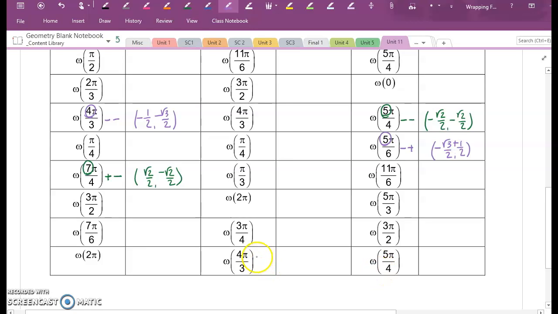Let's do one more. Let's do 5 pi over 3. So for 5 pi over 3, with a denominator of 3, 1 plus 2 is 3, followed by square root 3 over 2. This is double minus 1, so therefore it has to be in the fourth quadrant. So it's going to be positive, negative. And those are some examples of the wrapping function. So again, the ordered pair, cosine, comma, sine, and that way you can find all of the other trig values, so sine, cosine, tangent, secant, cosecant, and cotangent, knowing what those ordered pairs are.